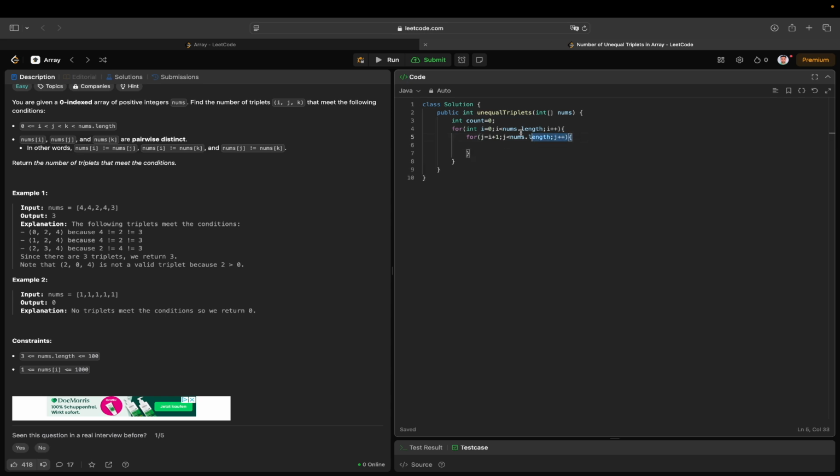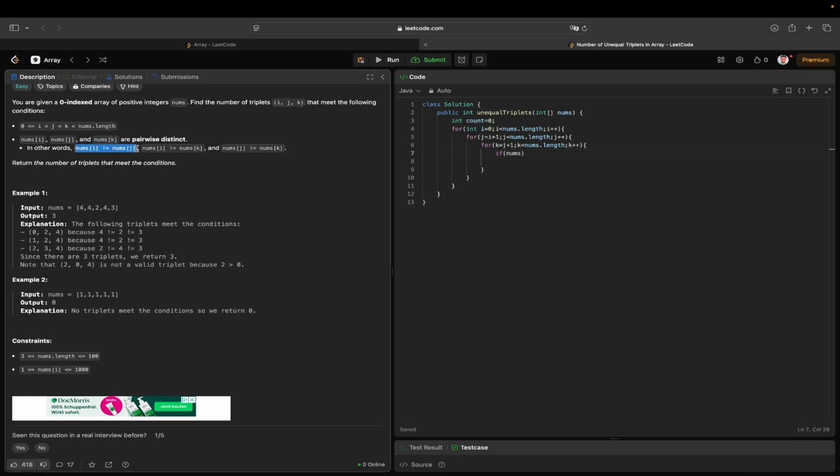Close this, and then we would need the third loop for k, and k would start from j plus 1. Then here in this third loop we will basically check this condition, right?